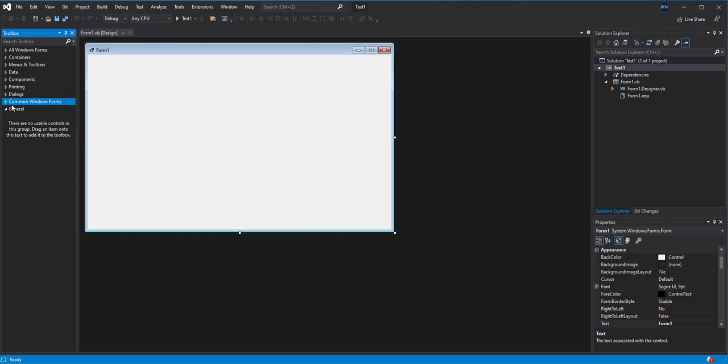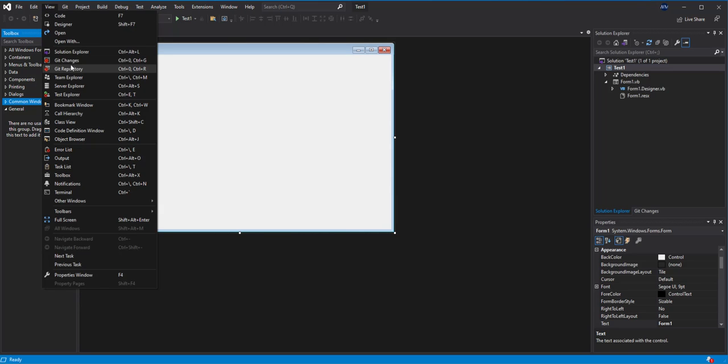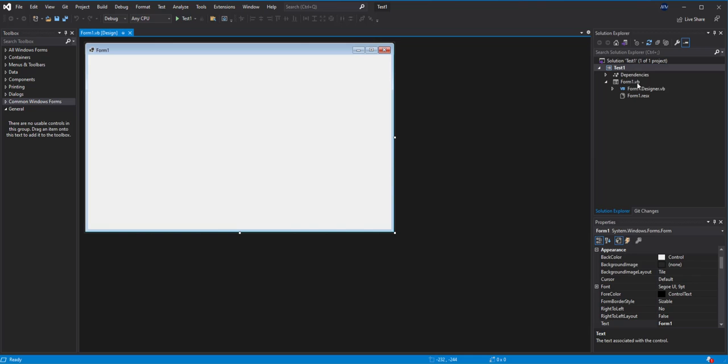Before we get into that, let's take a look on the right side. If you don't see Solution Explorer, then it's here under View. If you don't see the properties, it's probably over here as well. So let's take a look at this. This is basically just showing you what all is in here. You can have multiple little forms and things. Right now we just have one, so there's really no need to worry too much about this.